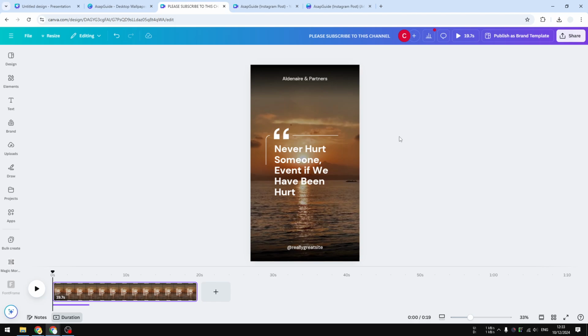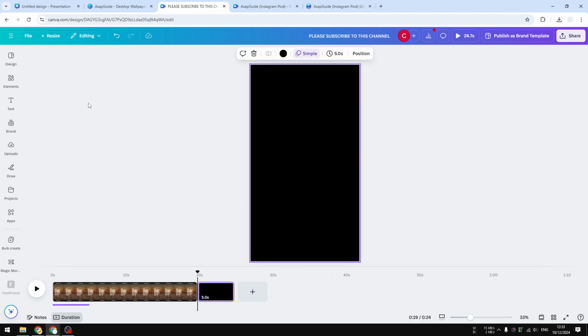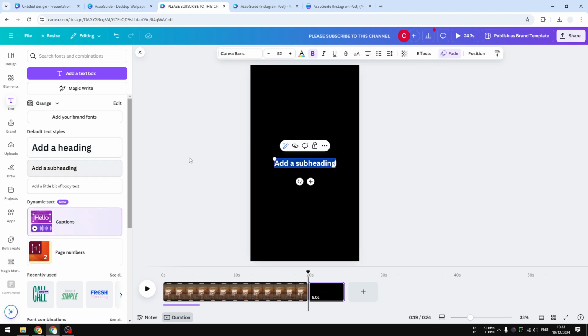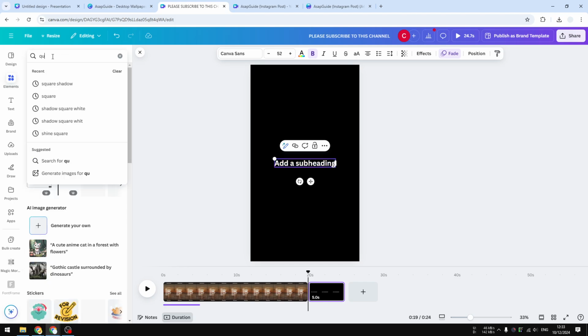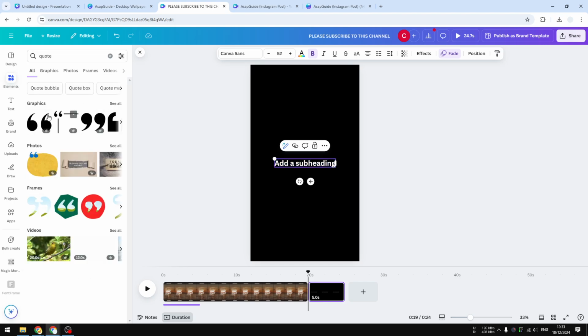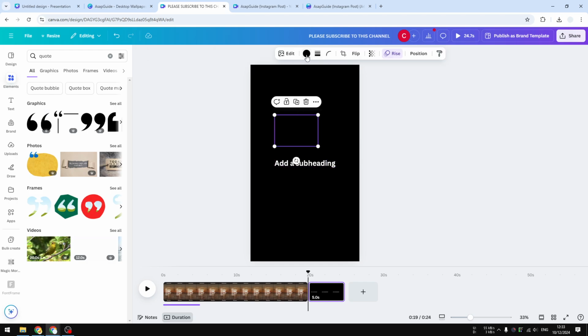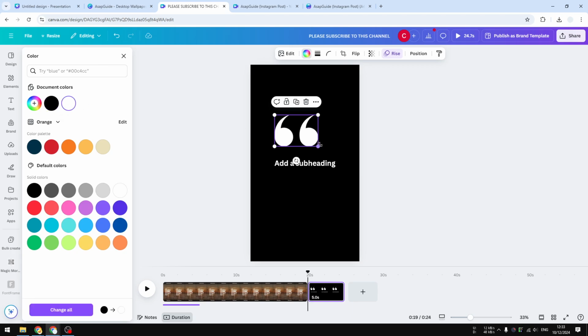If you want to create a new design for the quote, you can do that if you know how to use Canva. I cannot really cover that because it's very complicated, but basically it is just text. If you want to create your own text, you can go to the text section and then add some text like maybe here, and then you can add some icons like a quote icon, and maybe you can put this icon and then change the color a bit to white so it's visible.